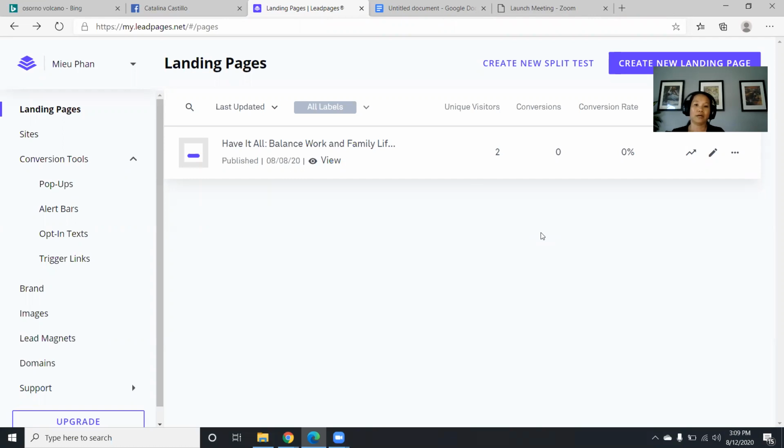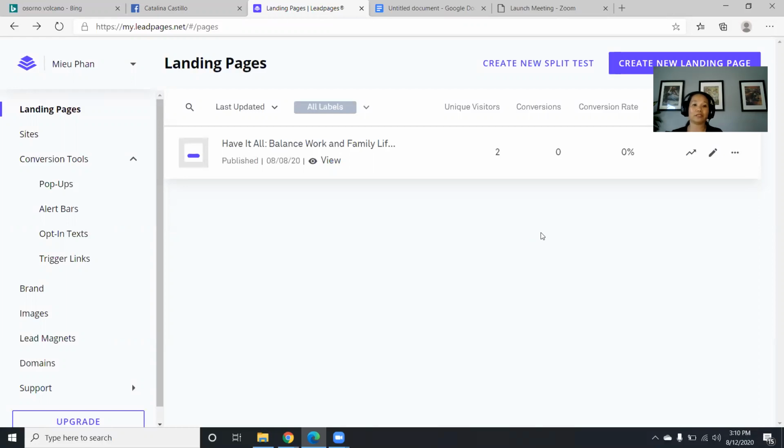When you get in for the first time, you're going to be asked to enter your credit card information, because it actually costs money to use LeadPages. I'm on the 2-week trial period, and I put a reminder on my phone to cancel LeadPages because I want to see if there are other sites that I would like better.